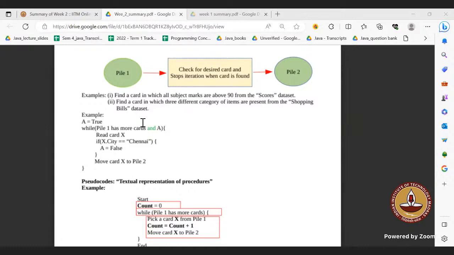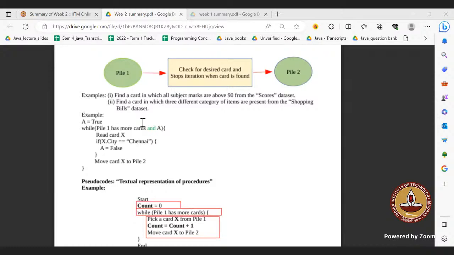False. So the if condition has become false now. So if the condition is false, you won't execute the statements. So you will check the value of A. If it is true, then the condition is satisfied.